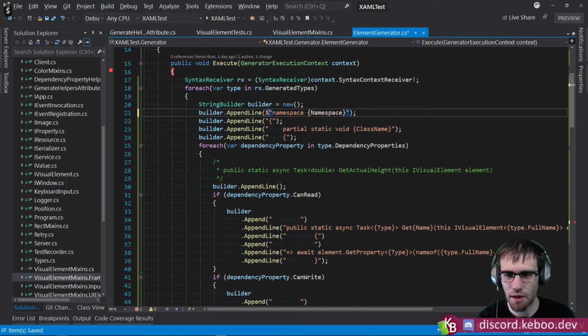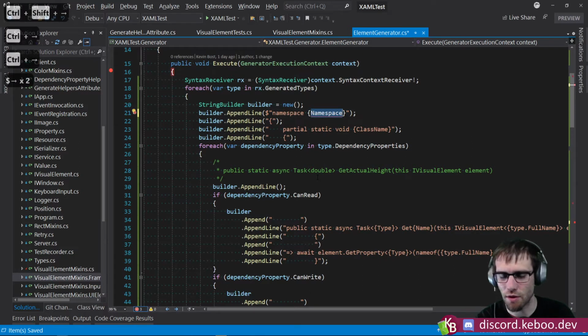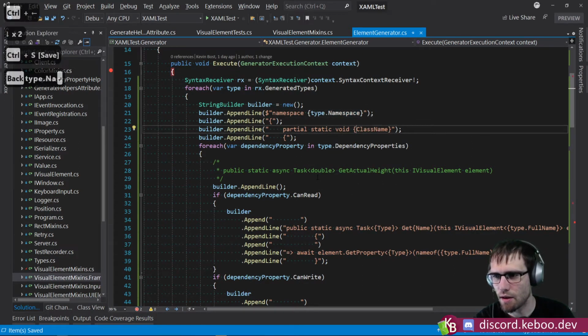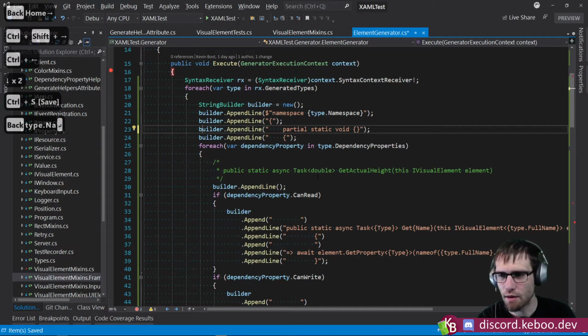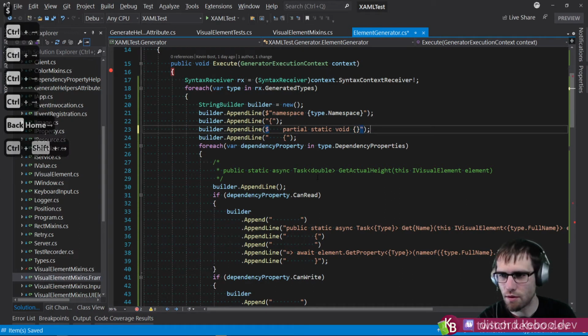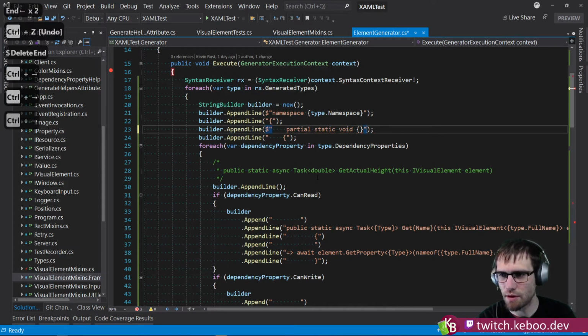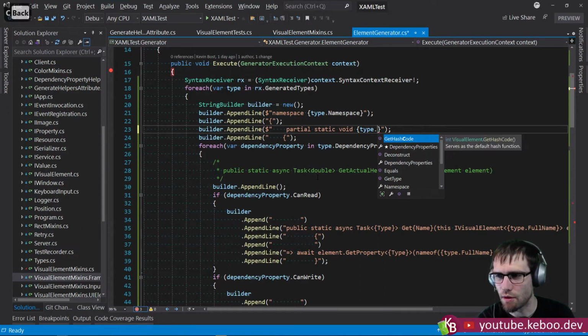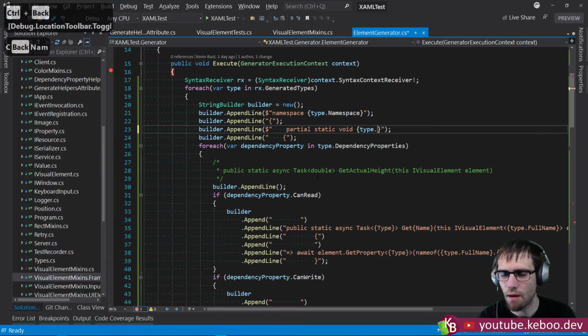And maybe let's hash out some of these interpolated strings real quick. So type dot namespace. So I need that. And so this needs to be type dot, this was class name, so name, what did I call it?